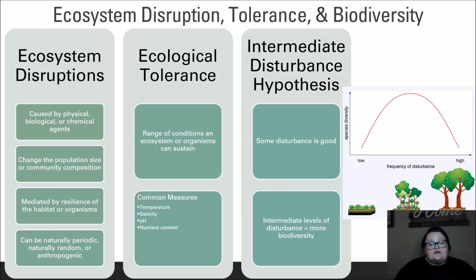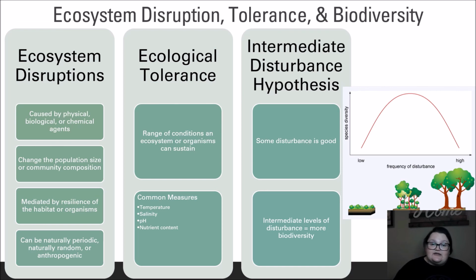Ecological tolerance is the range of conditions, either environmentally or internally, that allow a particular organism or community to survive. Tolerance is often discussed in terms of ranges of temperature, salinity, or pH. Broader ecological ranges allow for generalists to proliferate, making an ecosystem more stable to disruption. More narrow ranges lead to specialists, which are more likely to be decimated during these disruptions.